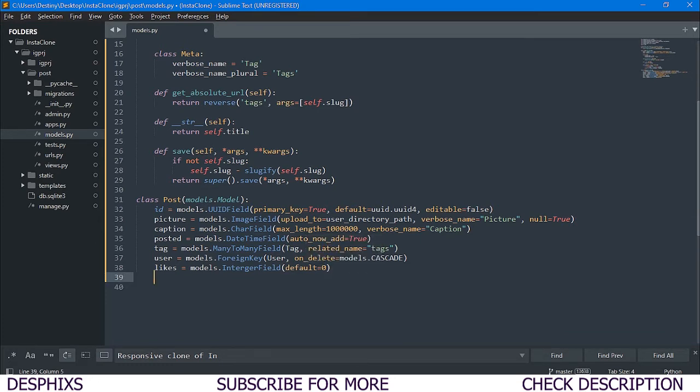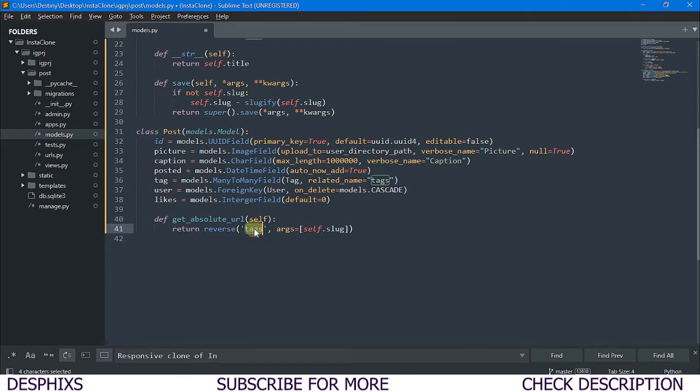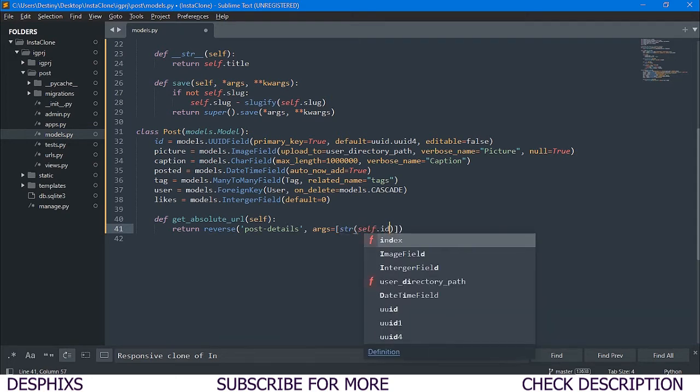Okay, hopefully you understand. Now we need to define a get_absolute_url just like we did over here. We can simply copy this and put it down there just like that. This one is going to be post-details. So when we want to view the details of a post, we're going to name the URL post-details, and this one over here isn't going to be string, rather it's going to be __str__. I'm going to open up parentheses just like this. Now I'm going to pass in self.id.